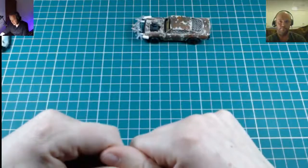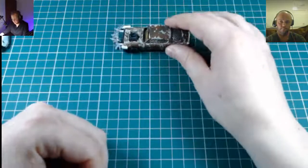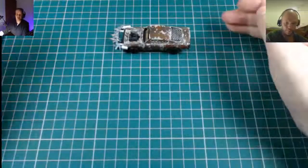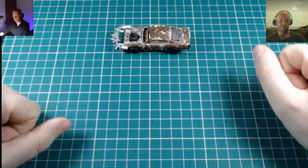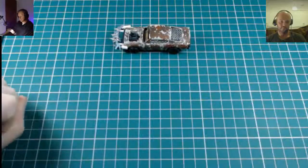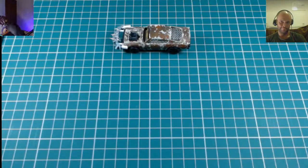So that's Gaslands then. I've seen people do vehicles really, really simple and really, really pretty with some really nice colors, and I've seen people go absolutely mental with some of the hugest war rigs from Mad Max. And every time I see those things, I'm like, right, well, I'm just going to chuck my brushes in the bin, because I'm never going to achieve that level of proficiency.